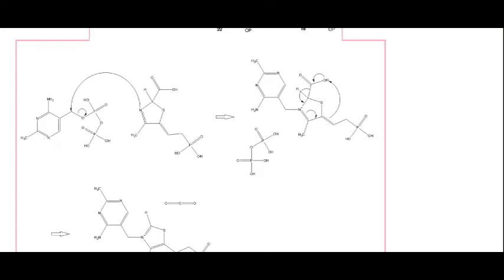So we have our HMP pyrophosphate here. We have our thiazole ring here. And so we have the nitrogen on the thiazole coming and attacking this carbon here, so that this bond breaks, the electrons going onto the oxygen, releasing the pyrophosphate here. We are now covalently bound together with this nitrogen onto this carbon here.